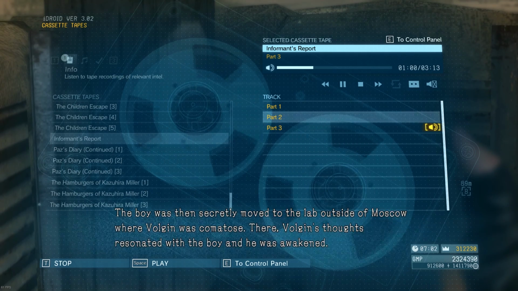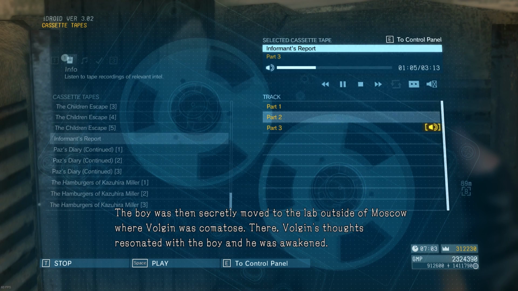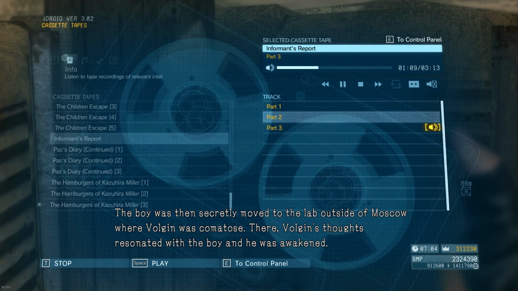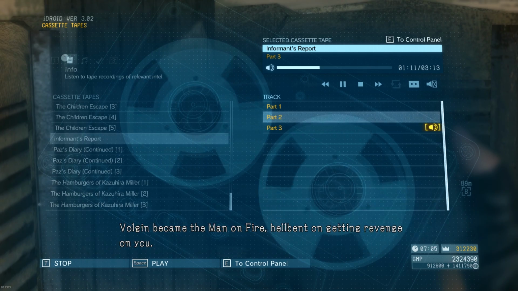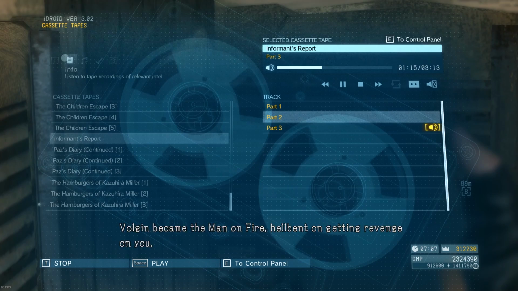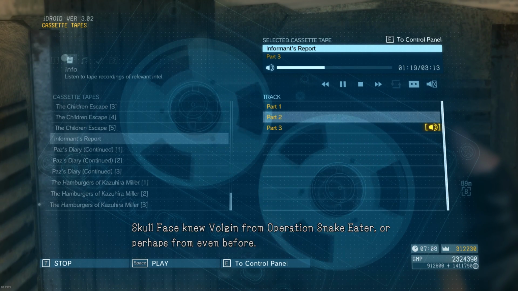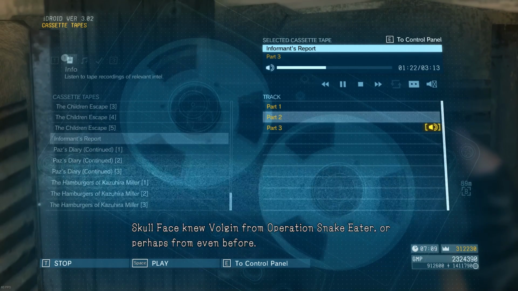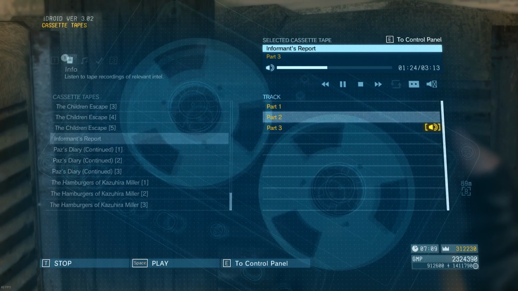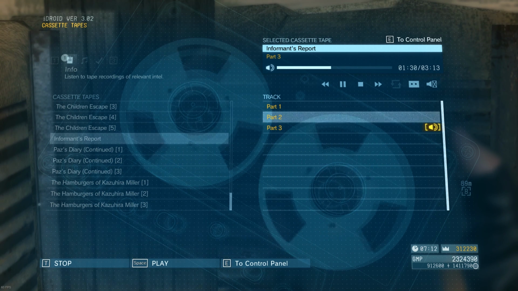The boy was then secretly moved to the lab outside of Moscow where Volgin was comatose. There, Volgin's thoughts resonated with the boy and he was awakened. Volgin became the man on fire, hell-bent on getting revenge on you. His instincts led him straight to you. Skullface knew Volgin from Operation Snake Eater, or perhaps from even before. Monitoring this pair of extraordinaries, he discovered the hospital and sent his assassin and XOF.